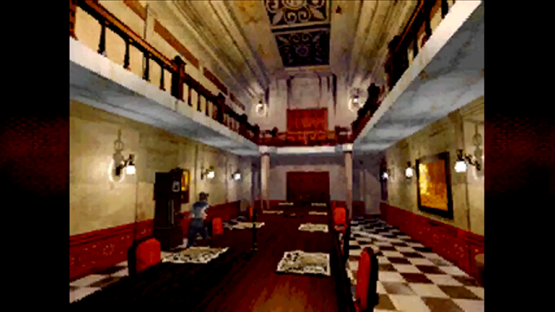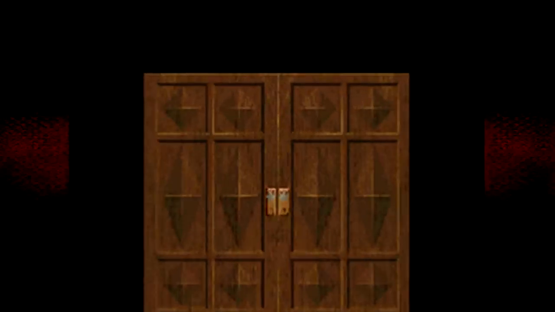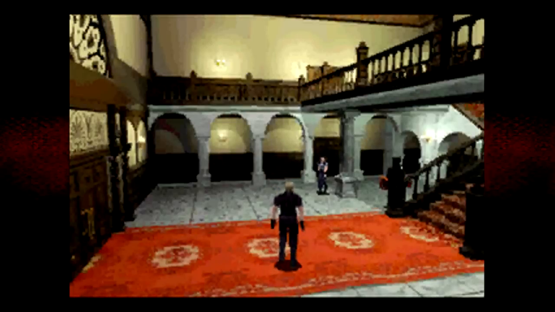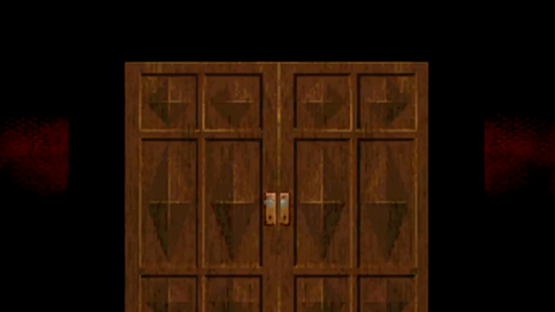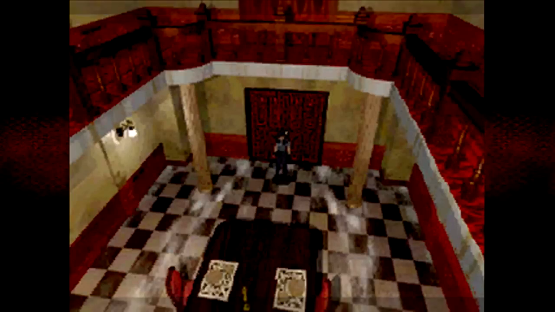Let's say, for example, what if we're an absolute coward and don't want to go searching? That's what I'd do. Investigate if you hear any gunfire. Bang! Did you hear how muffled that was? I could barely hear him, and I was playing this with headphones. Did you hear me, Joe? Go investigate if you want to hear any gunfire. What? Wesker! I can't hear you! Oh, let's wait. I really don't want to go that way.